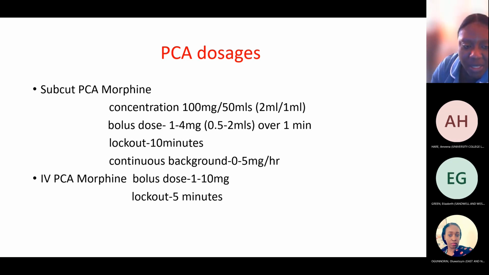But this is what we use at the Whittington. Another trust, I'm sure they have a different range. And PCAs are used here in conjunction with the pain team as well. The pain team also go around here at the Whittington and look at our patients who have PCA, as well as I do when I go on ward rounds with doctors, just to review the PCA and make sure that the patient is okay, and there are no reactions that we need to deal with and so forth.